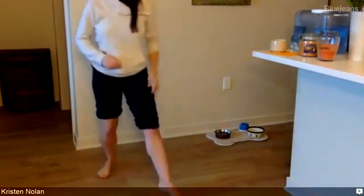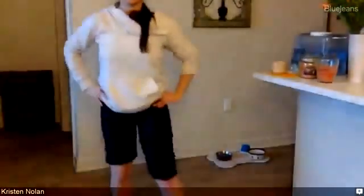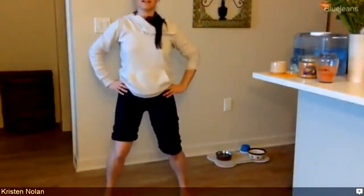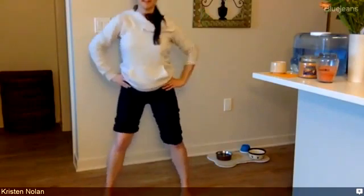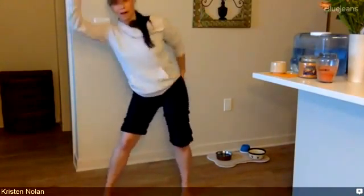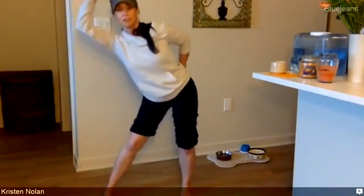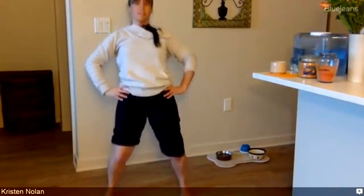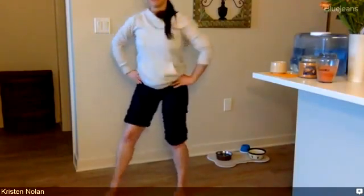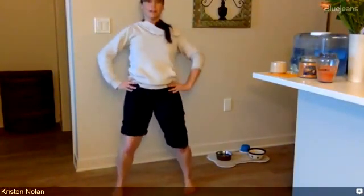Okay, because hips tend to get really tight when people travel, I'm going to show you another exercise to loosen up the hips and the low back area as well. What you're going to do is spread your feet way out like this. You're going to lengthen through your spine, and you're just going to tilt from side to side like this. So I'm tilting my whole body. My head stays in line with my spine, and everything just tilts in opposition of each other. After you get that move down, you're going to go forward and back, a little bit forward and a little bit back with the hips. And I'll show you a side view here. A little bit forward and a little bit back. And you'll feel all of this area loosening up.